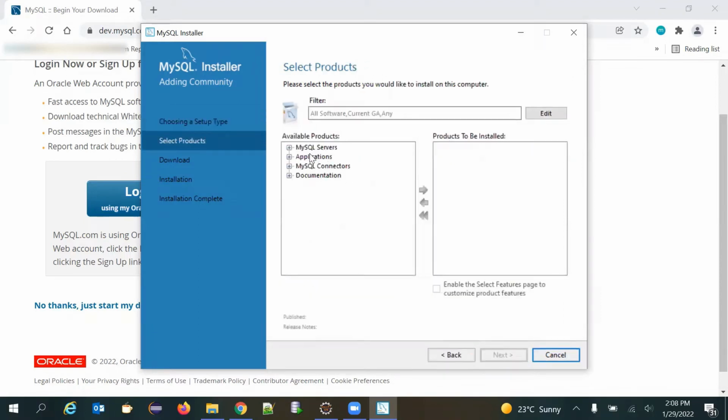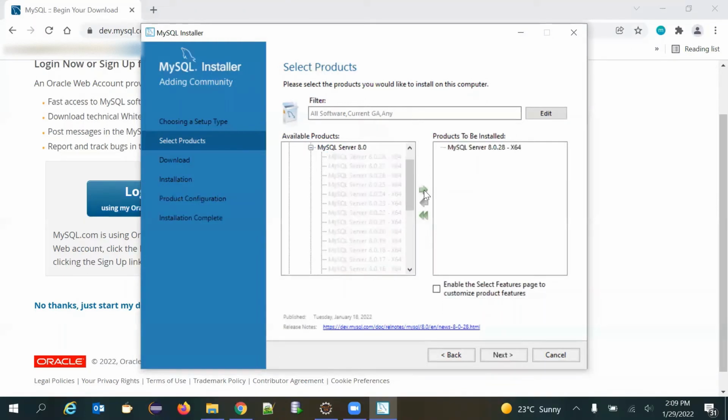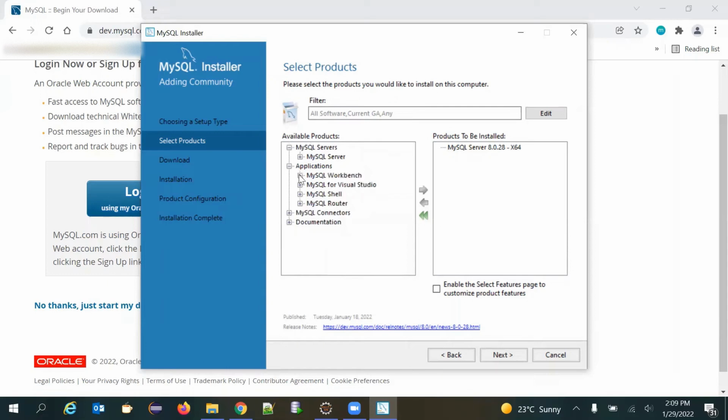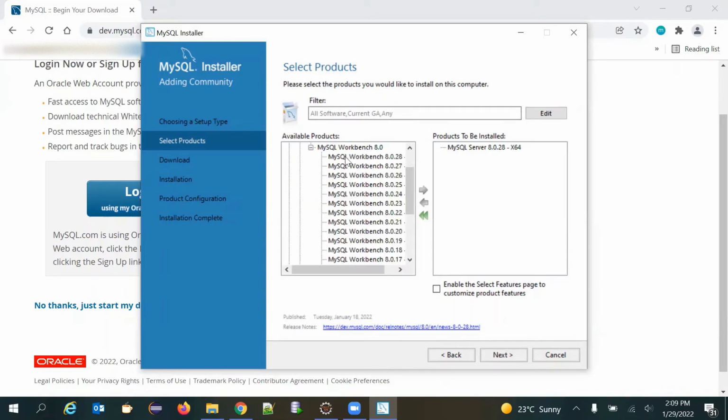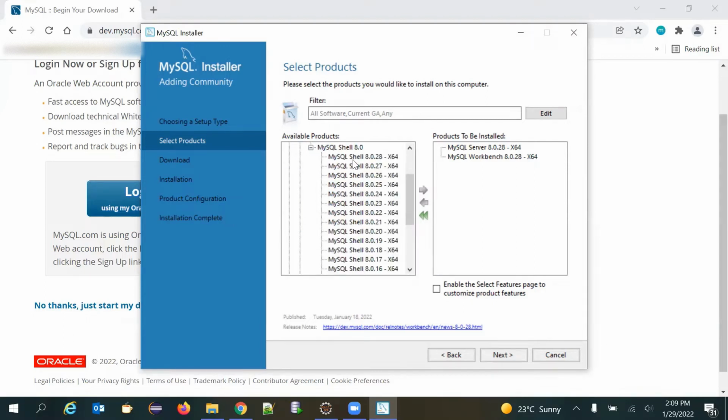We need the server, and from the applications we need MySQL Workbench. So first is the server, the MySQL 8.0.28 Windows 64-bit version I need, and the MySQL Workbench we actually need, because this is the kind of UI part that you can work with, and the shell you also need.